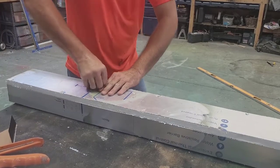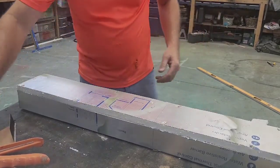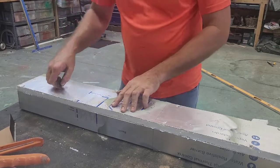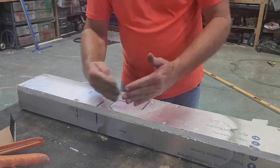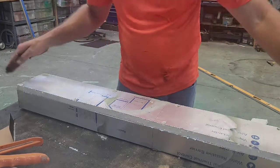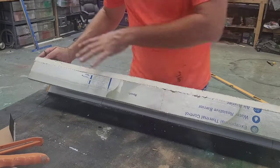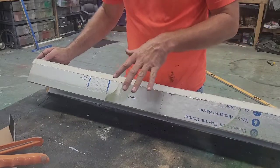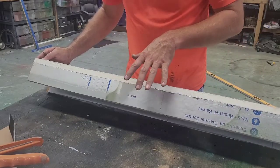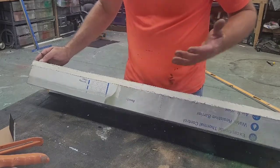Now, if you're building something that you wanted to take a little more time with, you could always run this stuff through a table saw, 45 your angles, so when they come together, they have a nice little corner, so you don't see the foam like this. But once you paint it and you put all your dry lock, or the method that I'm going to use over all this stuff, it all blends right in. You don't really see it anyways.